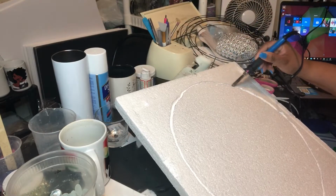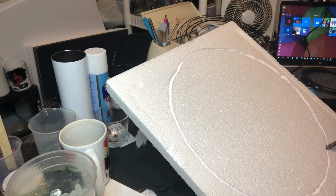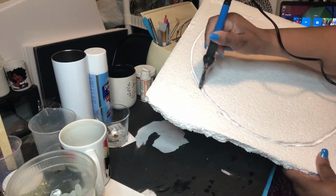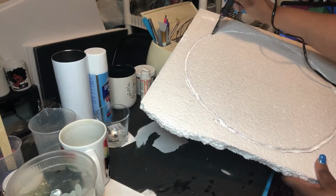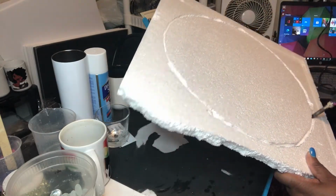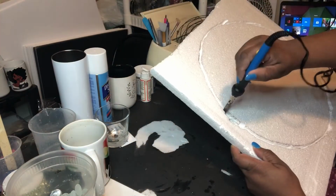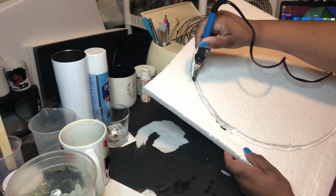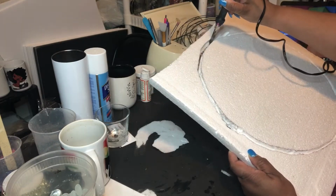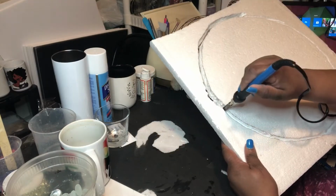And you'll see a little further down, this circle is really big. I believe it's 18 inches. And it was too big for what I was trying to do, so we actually had to cut it down. But I'm just showing you the method of how I cut this particular circle out. Now, if I were you, I wouldn't try this method. The smell was horrible, even though I had the fan on. But I had to get it done because I couldn't do it the other way with the knife or with the blade.